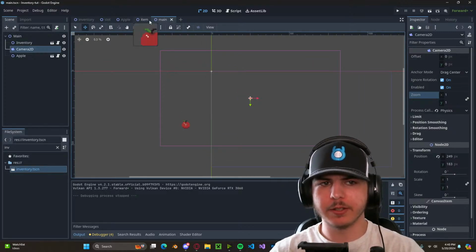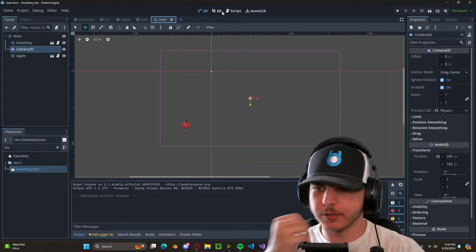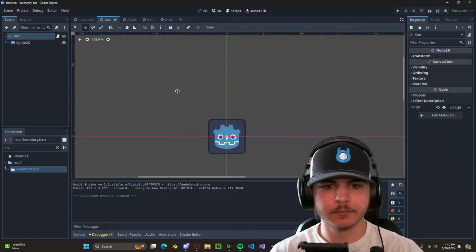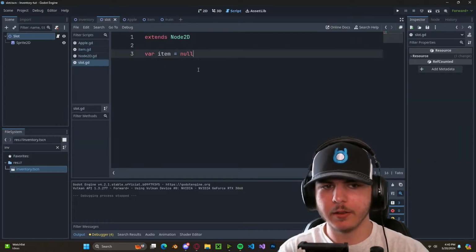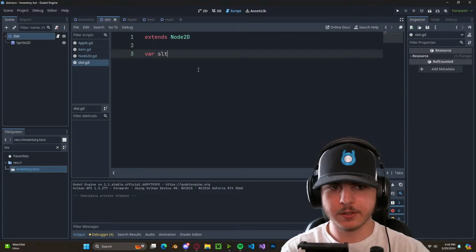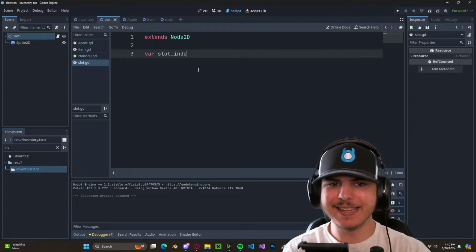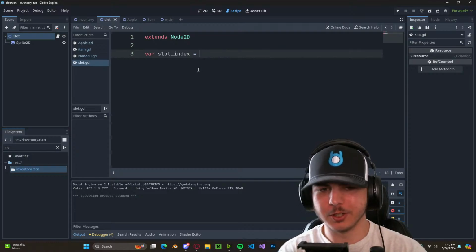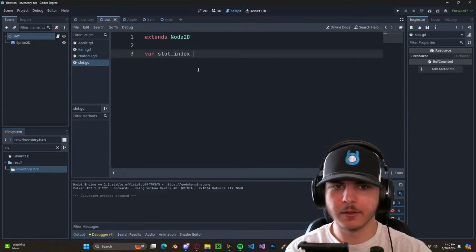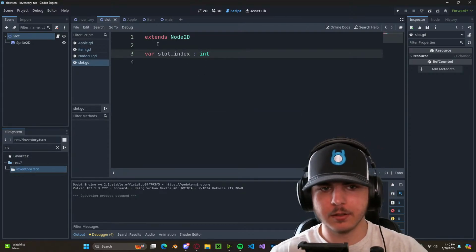I gotta find out a way to tell if it's touching a certain slot. So actually, in here, you know what? I'm gonna be doing slot index, an int.